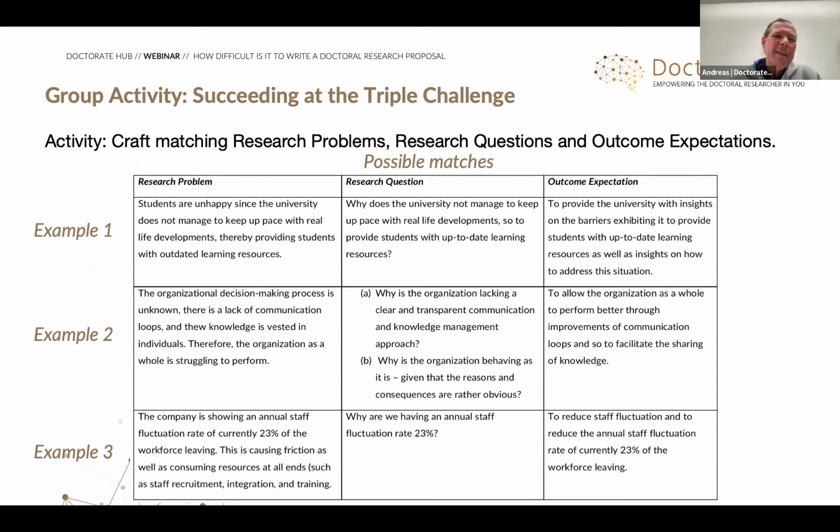Thank you, Jack. Now, those are actually three real research projects. And you can see that if you manage to connect the research problem, the research question, and the outcome expectation, then this is building up a consistent story. And as said earlier, the knowledge you hold best at this point in time, once you write the research proposal, is very likely the knowledge about the outcome expectation. And this then often leads to the fact that it drives your research in the wrong direction. So make sure that you find a good match between your outcome expectations, the research question, and the research problem.